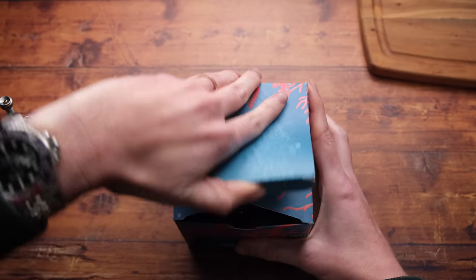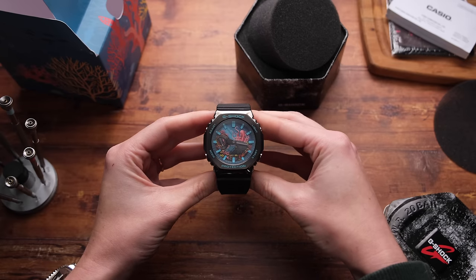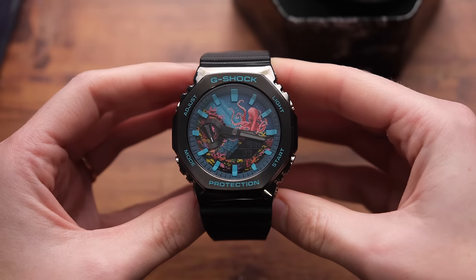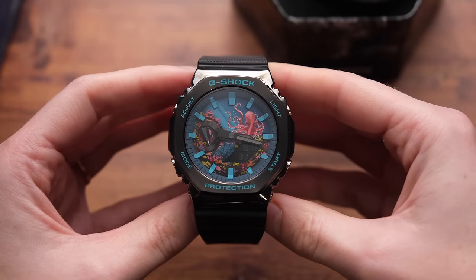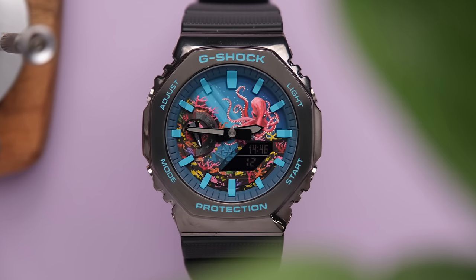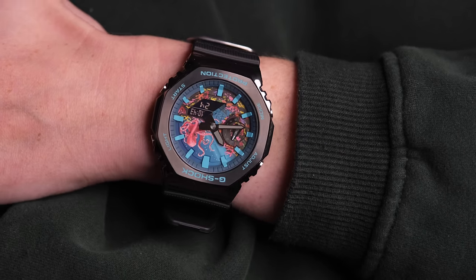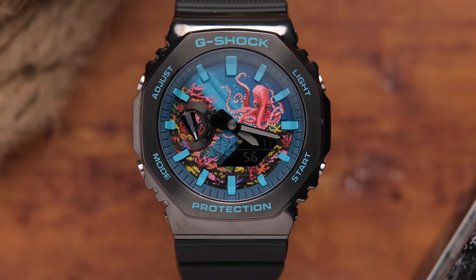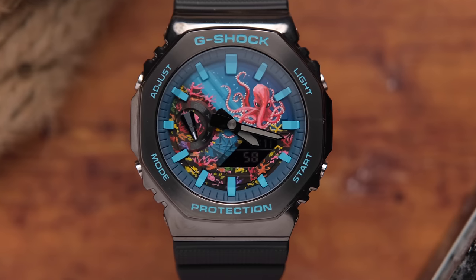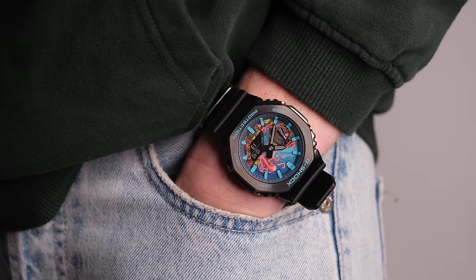If you're not familiar with IFL, they are playful watch artists — they customize awesome watches, and this one is no different. This new drop, the Cassiope Octo, pays tribute to the octagonal case shape and bezel of the Cassiope with a hand-painted ocean scene. There's coral reefs and of course an octopus. As always, these are hand-painted, but the customization doesn't stop there — they've customized the bezel, chapter ring, and index to give this a brighter look. These are limited to 150 pieces, priced at 1,190 euros.